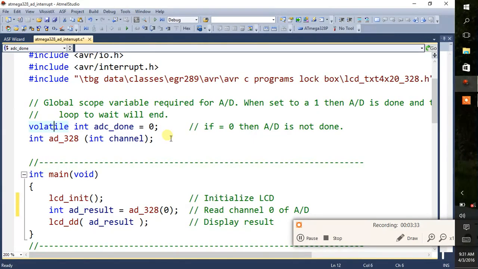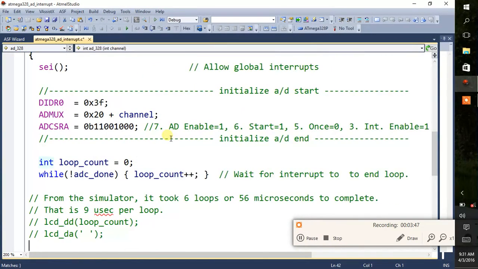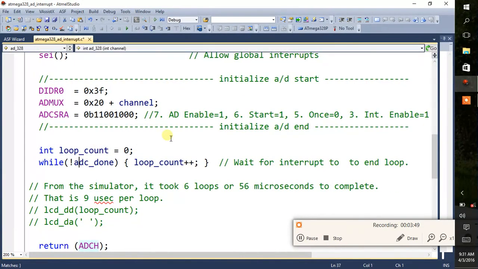Also, we need to make it volatile. This keyword in C tells the compiler not to make any assumptions about the variable. For example, let's run down to where we use this. Here's where we use it, in this while loop. This loop says while you're not, and then the variable name.